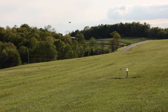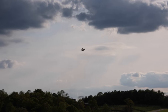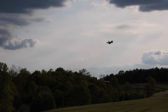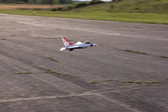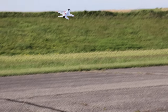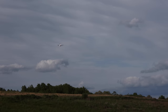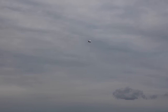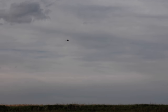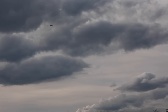Which brings me to tip number one for all beginners: don't fly in any wind. That's what I'm doing right now and only because I feel comfortable and confident enough to do that. Look at that - there we go, now it's looking good. But if you're a beginner pilot who's never flown before, whether it's a little thing like this or a big expensive thing with so many flight stabilization options, never fly in wind - at least until you've gotten very confident in your own ability and the ability of the thing that you're flying.